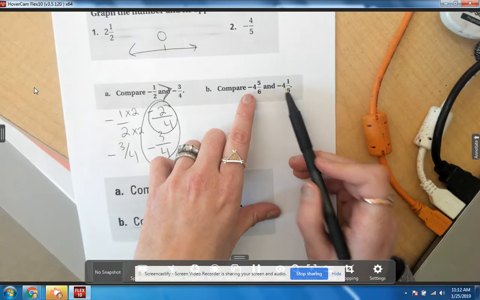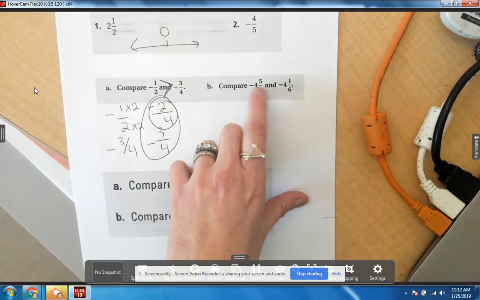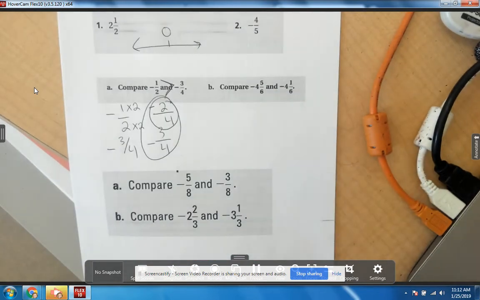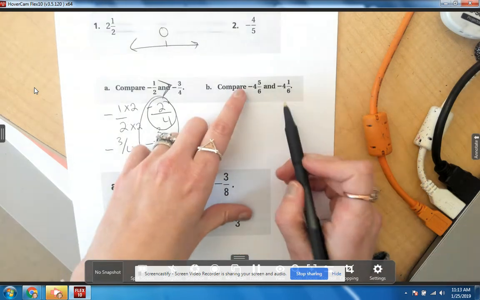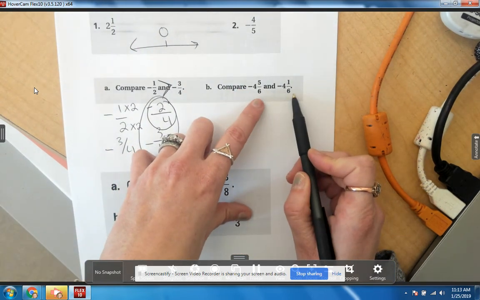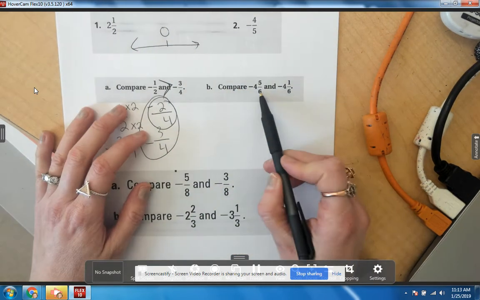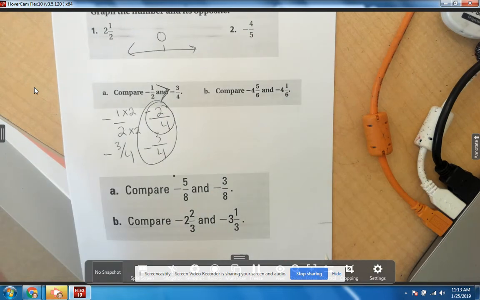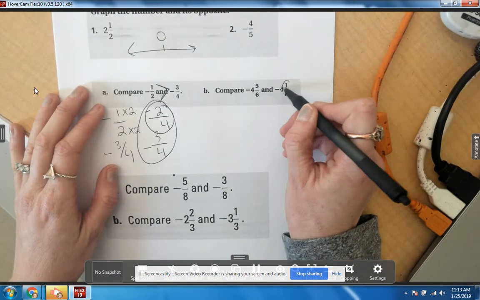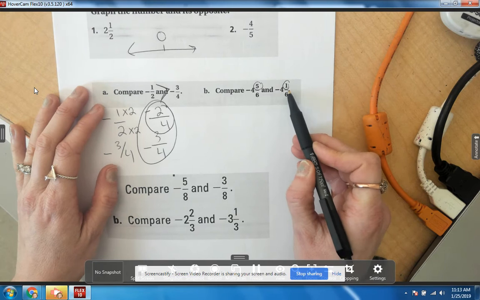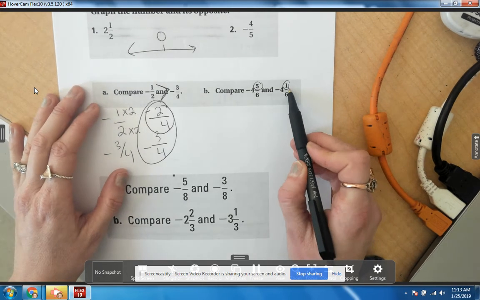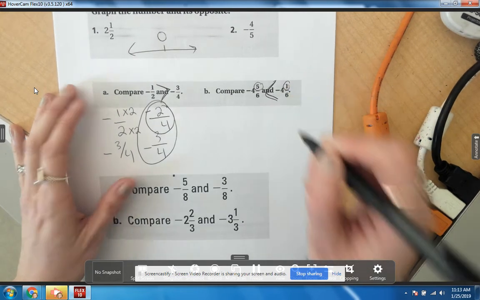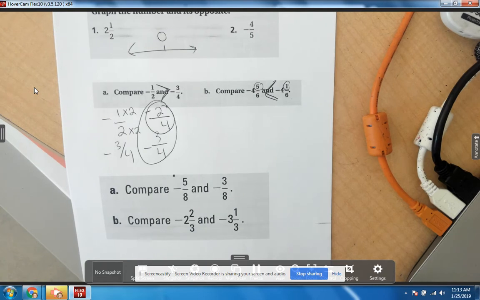They have the same whole number, because this is another trick. If they have different whole numbers, you can literally just look at the whole numbers, and that will save you a lot of time. These have the same whole numbers, so now we look at the denominators. These actually have the same exact denominator, so we don't have to have a common denominator, so we're just going to compare the numerators. So since one looks smaller, it's actually bigger. So it would open this way, because they're both negative. The smaller it looks, the bigger it is.